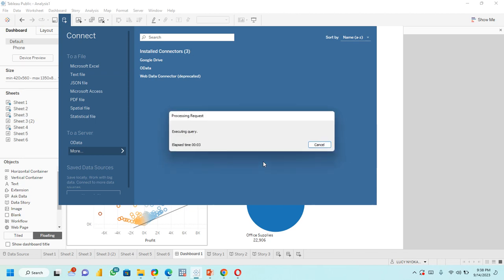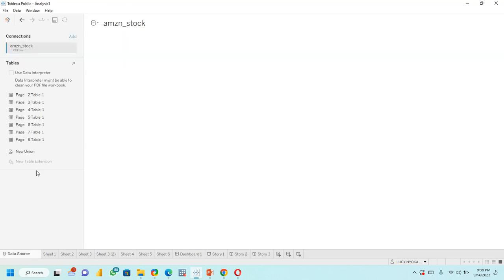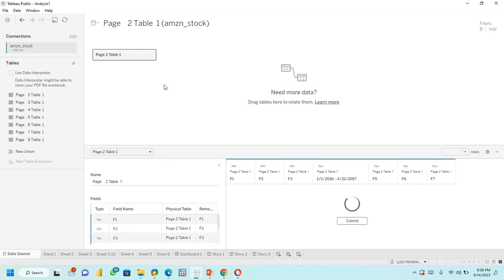The data will be extracted, and we have the tables. At this point you realize the best thing about this data set: we just have one table for each page. If you experience a case where you have two tables under one page, then you have to make sure you have a view of which table is where, representing the data. Then we start with page 2, drag the table here, and this is how we do the union.